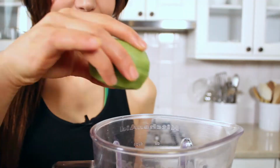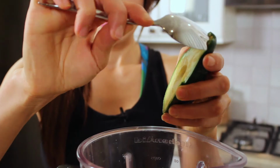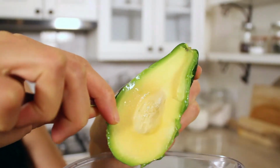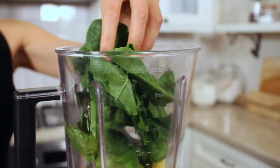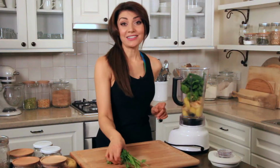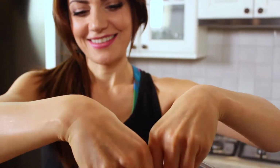Next, one kiwi. Kiwi has lots of vitamin C, a powerful antioxidant. Next, for some healthy fats, half an avocado. One cup of spinach for vitamin A and magnesium. And a handful of parsley for vitamin K and C. Now my absolute favorite, one tablespoon of flaxseed.